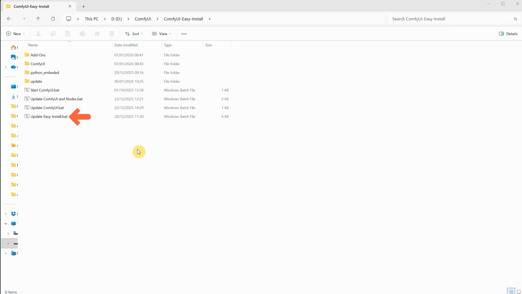When should you update? Update when something is broken. Update when a node requires a newer version. Update when you want new features. Do not update right before an important project. Updates can sometimes break workflows. If something breaks after an update, you can usually fix it by updating again or removing the last custom node you installed. One important reminder: ComfyUI moves fast. Stability comes from not updating every single day. If everything works, it is okay to stay on your current version.